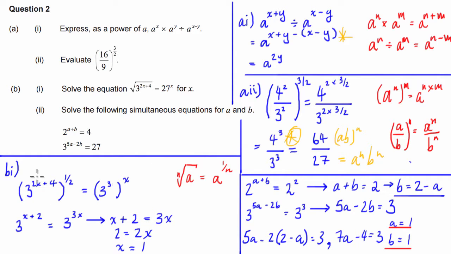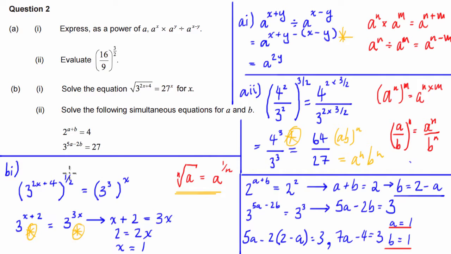Now, what we did here is we introduced a new index law which involves surds, and we used that to express the surd as a fractional power. After that, we then multiplied. And we also made sure both sides of the equality were the same base. The reason we did that is because when we've multiplied out the brackets, if the bases are the same on either side, we can forget them and just equate the indexes. So that's what we did, and then we used some pretty basic algebra to solve it. So the important part here for this question is to make sure the bases are the same.